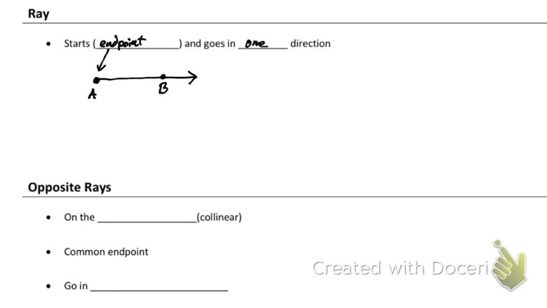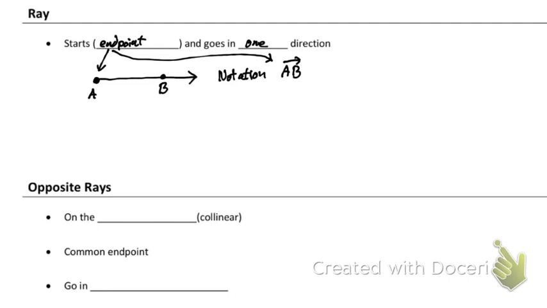Just like a line, we are going to pick two letters to name the ray. However, you have to be careful on the notation on this. Remember a line, we could write either line AB or line BA. It didn't matter. This does matter. You have to make sure your endpoint is the first letter you start writing. And then B is the second one, and then we're going to put a ray symbol above it. That is telling you that A starts the ray and B is somewhere on the ray. So note, our starting point matches up with that right there.